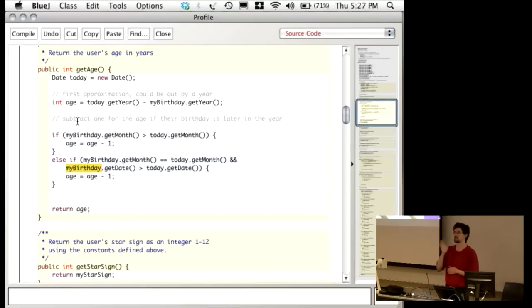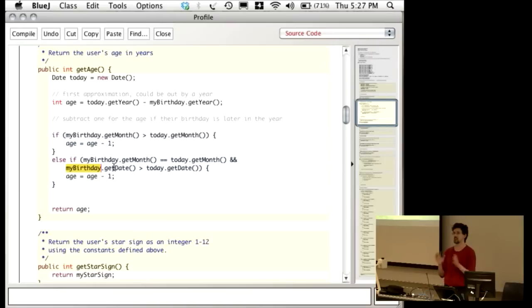But what happens if your birthday is exactly today? What should this code do? Should it say, if my birthday was today, am I 37 or 38? And so if it's your birthday today, presumably you are the older of the two values. But you should make sure that you have a test to test those edge cases.